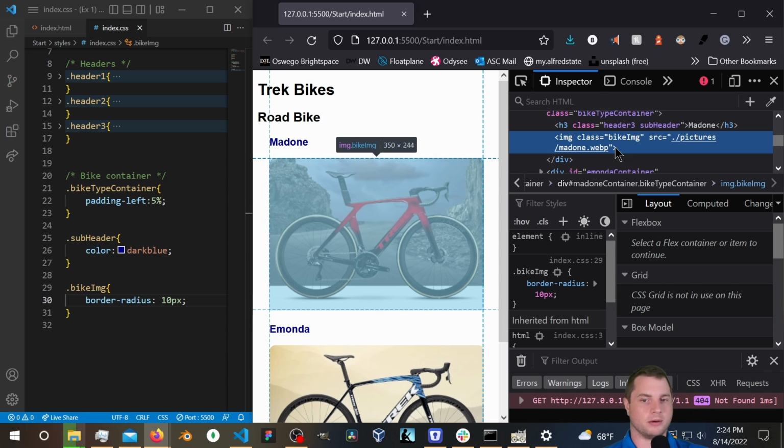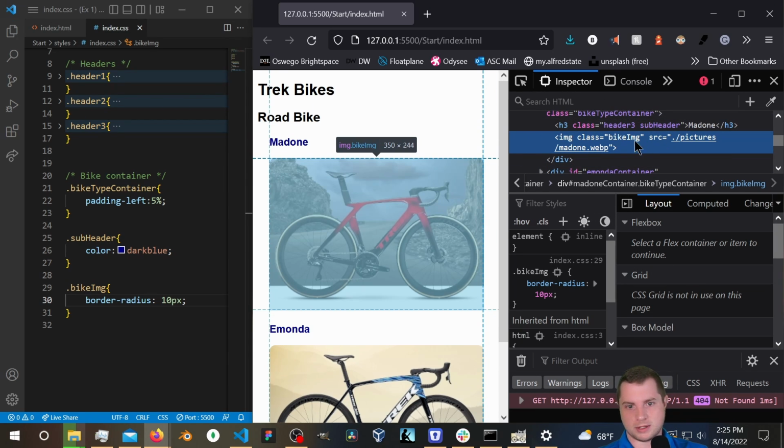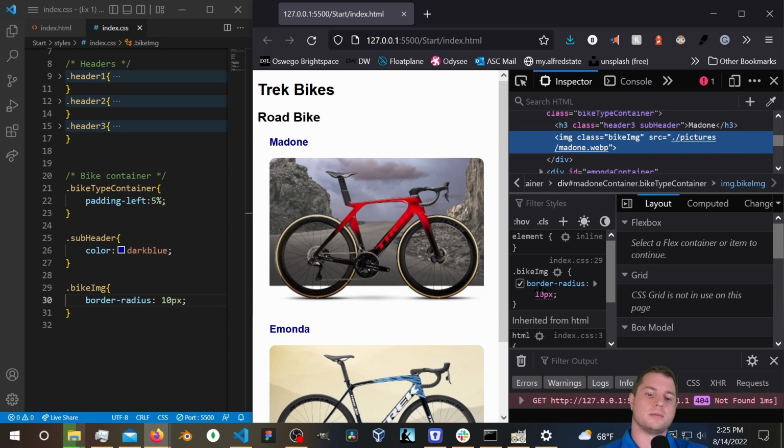sometimes you just can't get around it. You're trying to get an effect, and that's really the only way to do it. Or you're putting a band-aid on something, and that's the only way to do it cheaply. So there's that. We have our image here, bike image, pictures. Okay, cool. Down here is border radius. So if I was unhappy with how this looks, which I am a little bit, right? So we can literally step in 1 pixel at a time, and it's going to auto update for us.